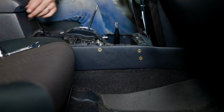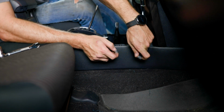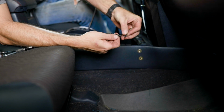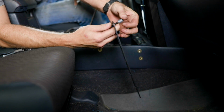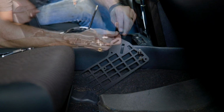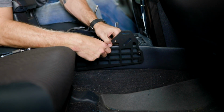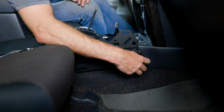With our 3 inserts in place, we can now install our panel. In your hardware kit, there are short spacers and long spacers. The 2 short spacers go in the front and the longer spacer goes in the back. Grab one of your included bolts, slide a washer on, push it through your Molle panel, put on your short spacer because we're in the front, and thread it in hand tight. We're going to repeat that step for the other 2 positions, putting the long spacer in the rear position, and the final one up here in the front.